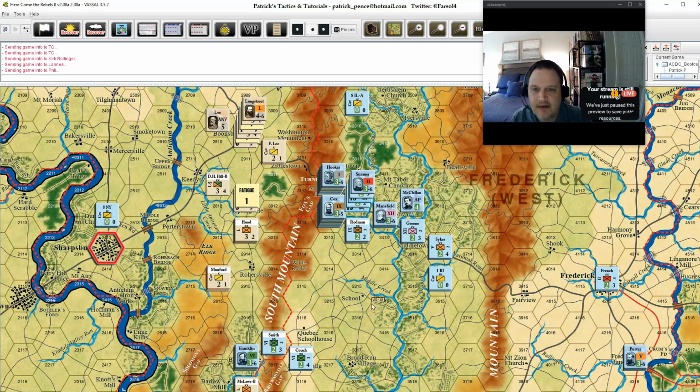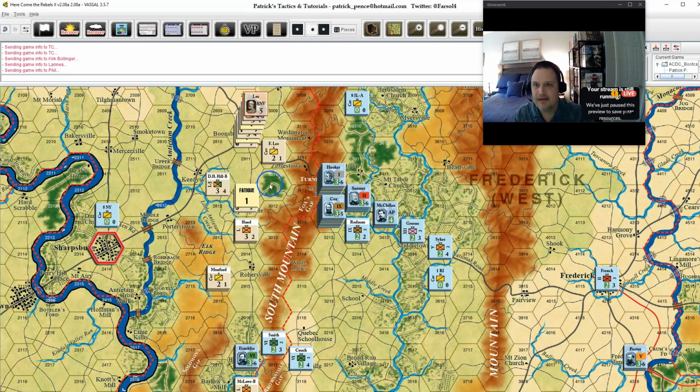But in this whole situation right here, we've got a lot going on. Historically, what's happening is the Army of the Potomac has discovered General Order 191, right? They've got the 3 cigars, and they know that Lee is trying to move his forces back behind the mountains and potentially back behind the creek. So they are trying to press the advantage. That's why it's called McClellan's opportunity. He's trying to move these forces through those gaps or around the gaps and strike some kind of attack on Lee and Longstreet here. And the way you do this, all of this comes down to the activation cycle, which is the sub-game step of this.